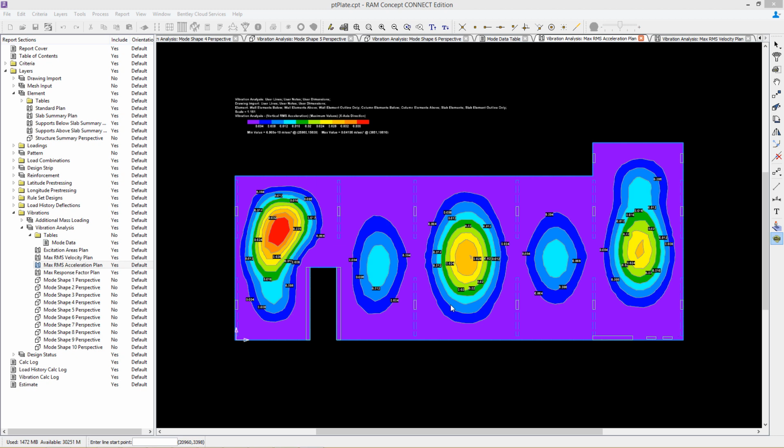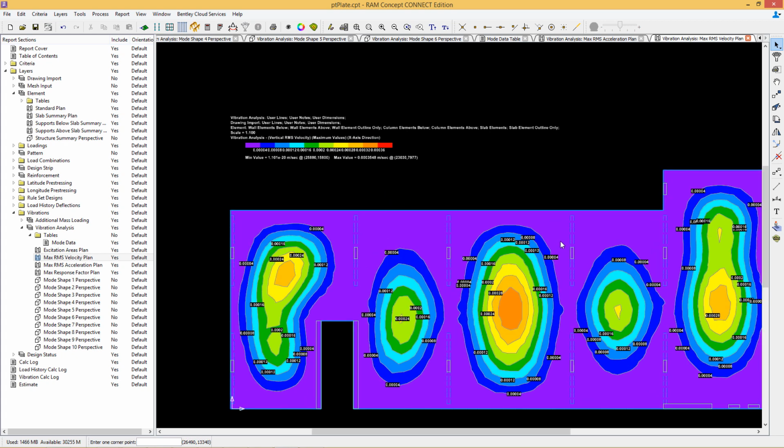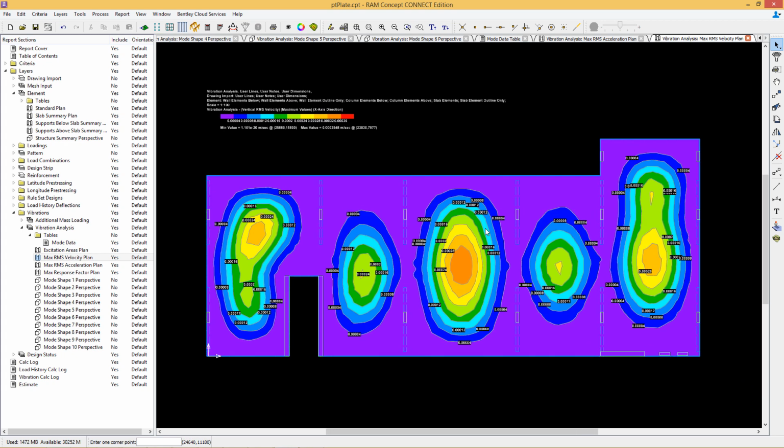So in addition to acceleration plots, we can also look at velocity plots. And these are also contour plots that represent the envelope of the solution at every node in the structure. One thing to keep in mind here, though, is that for the resonant analysis, we're only calculating accelerations, so the velocity plot here will not include the results of the resonant analysis. And there was a warning displayed right after the calculation to that effect, just to remind you of that. So when we're dealing with accelerations and velocities directly, we need to be a little bit careful to make sure that what we expect to be included in the plots and what we're comparing against thresholds is appropriate.